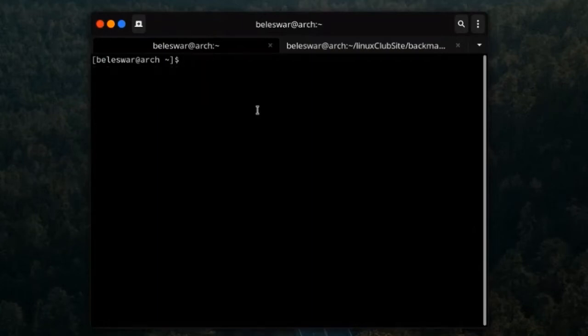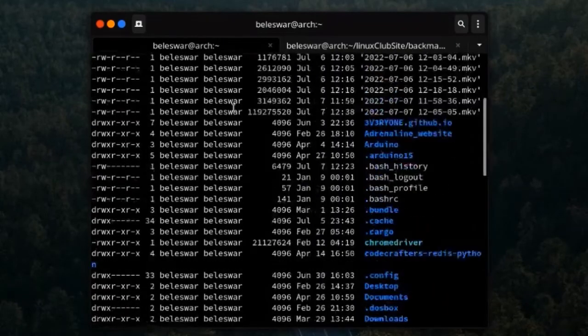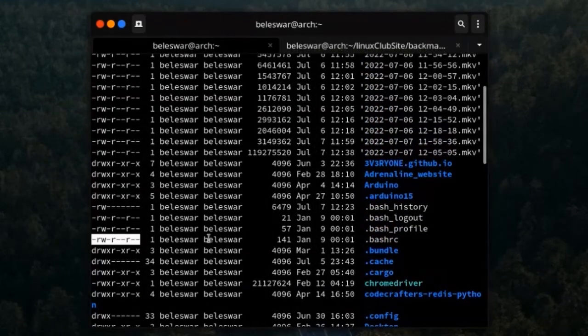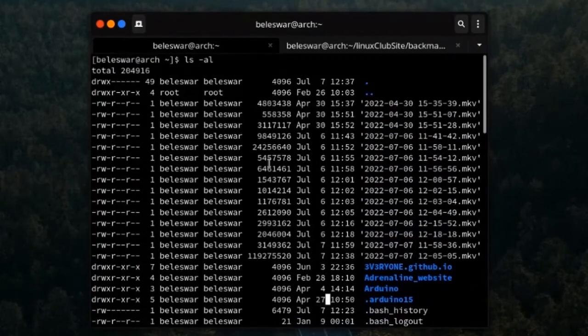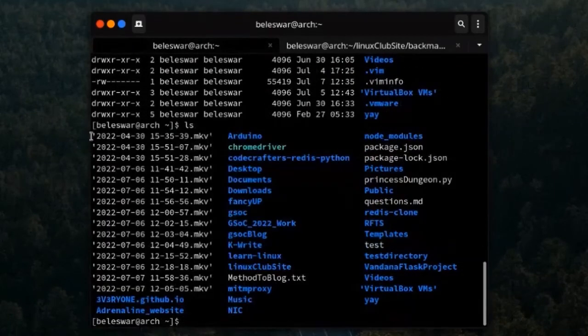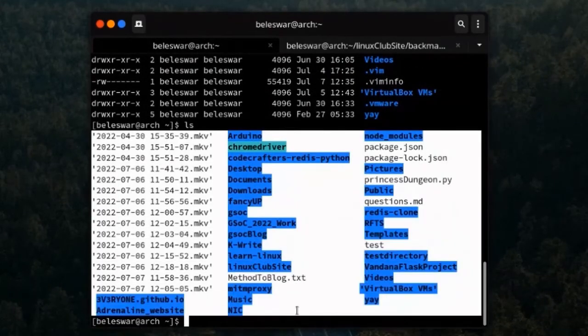For example, now say when you type ls, there is an argument called ls -l. This lists out all the files, and with ls -al, all the hidden files also. You can see here, this prints out the permissions, which we'll talk about later, the owner of this particular directory, what the directory is, when it was created, and the size, maybe, if I'm not wrong. So this ls -al command shows you this. But if you simply type ls, it will just show you a simple version with just the files which are present in the directory.